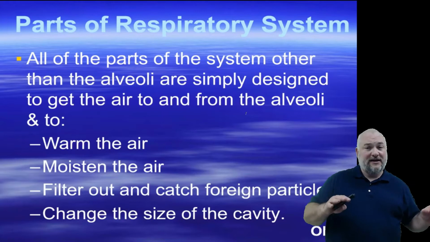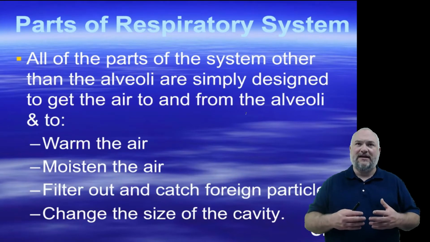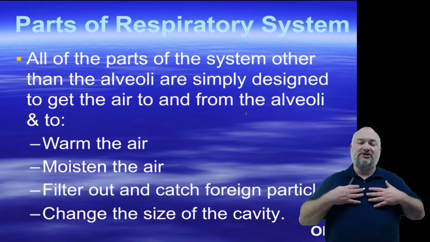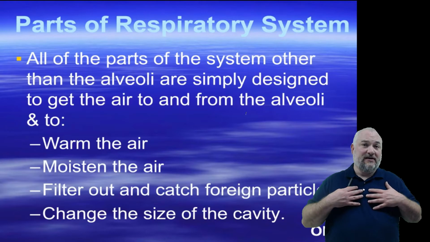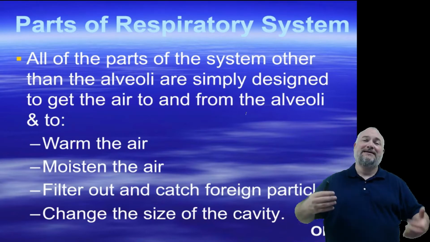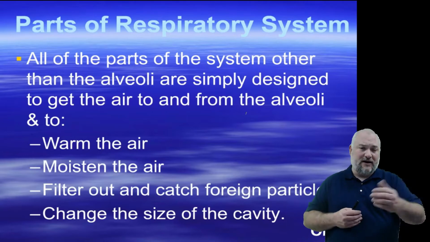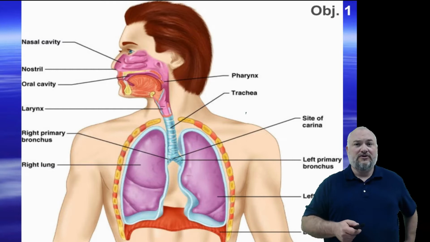And then in addition to that, we need to have some way to basically get air in there to get it to go in and out, and that's by changing the size of our chest cavity. Okay, if we can make the chest cavity internal space larger, it's going to generate a vacuum, bring things in. If we shrink that space, it's going to push air out. And so we'll talk about those things.